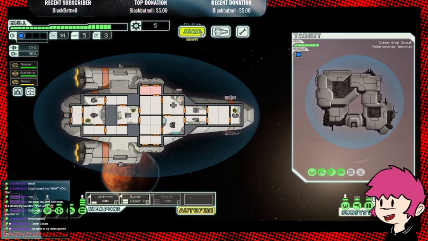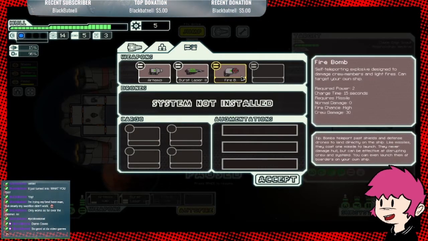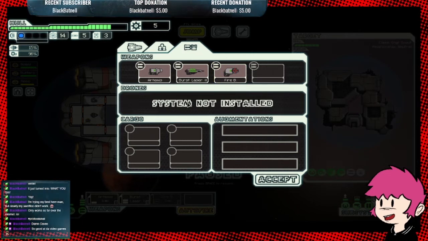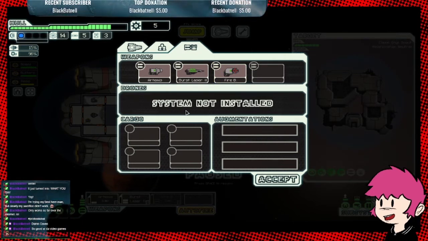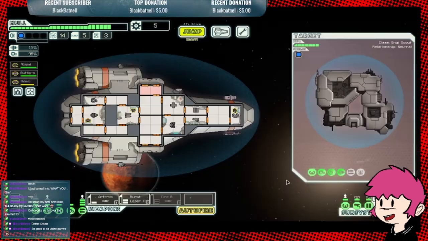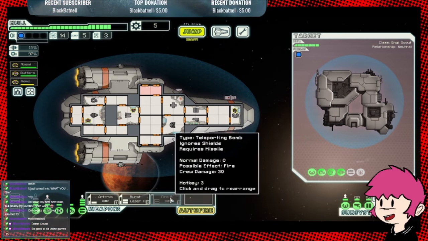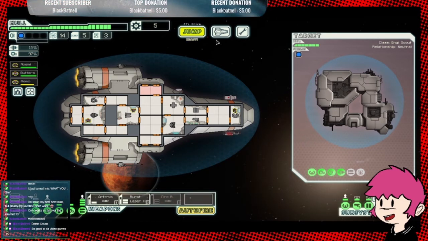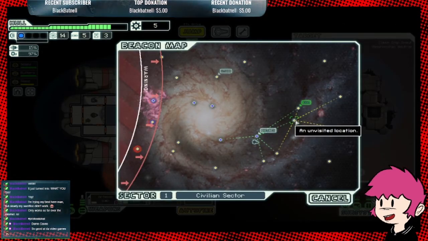Ooh, thank you. A new weapon. Yes, let's see what weapons we've got. Yes, great. Oh, I don't have any drones, that's why I can't use them. Okay. Yeah. Well, now we've got some more missiles. Okay, so onwards we go.